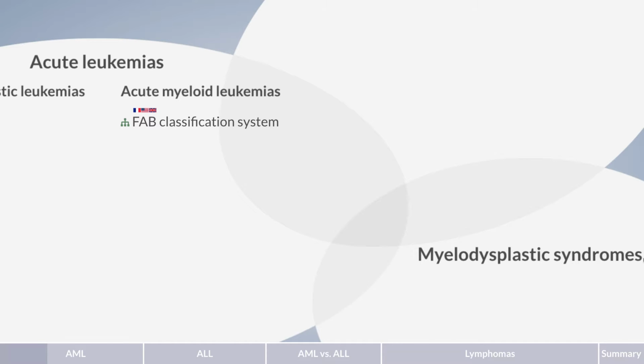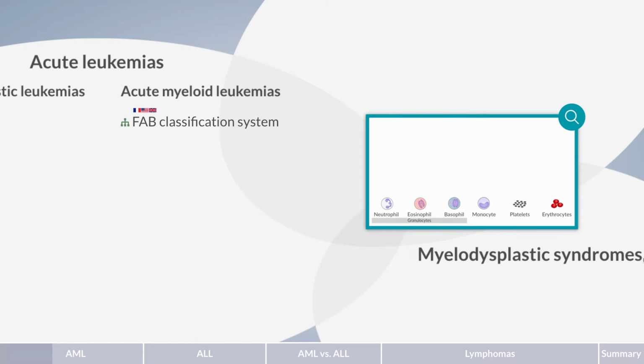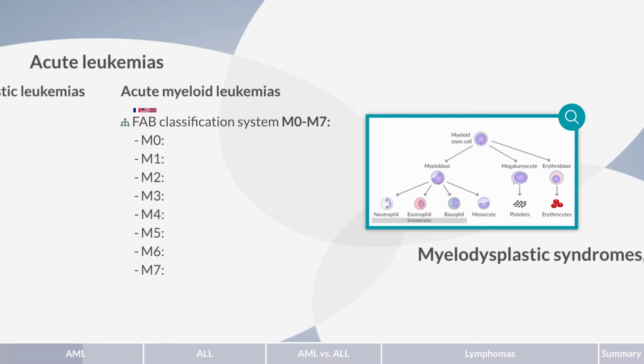Before we go into the individual diagnoses, the following can be generally said. The myeloid cell line is composed of many different cell lines. From the precursor cells of each cell line, hematological malignancies may arise. This can be from the precursors of granulocytes and monocytes, from megakaryocytes, or from the precursors of red blood cells. As there are many different cell lines with discrete morphological features, the FAB classification system for the myeloid malignancies differentiates more subtypes than for the malignancies of lymphoid origin. Currently, there are 8 groups, which are termed M0 to M7, with M indicating myeloid. These are the subtypes.